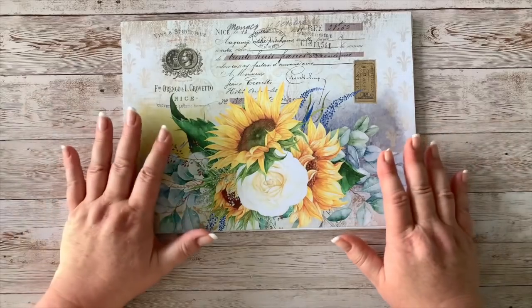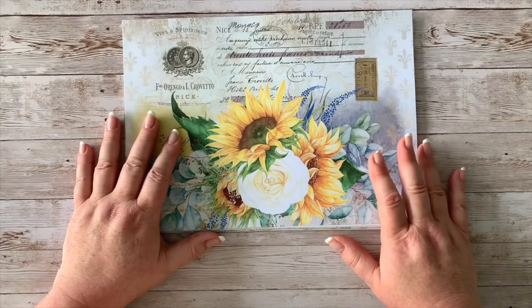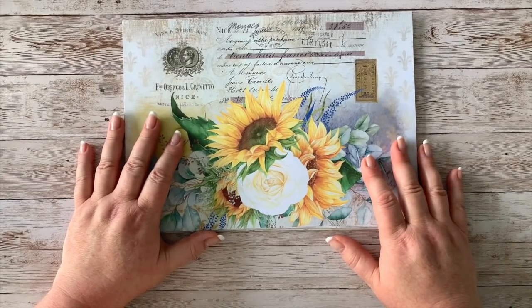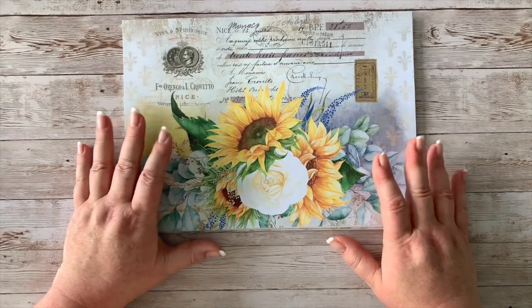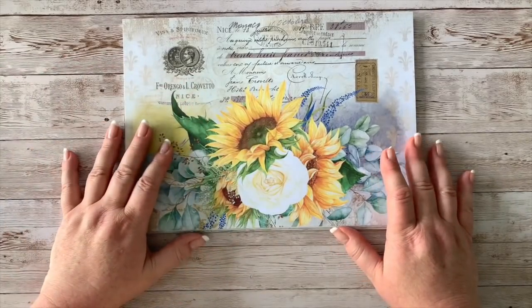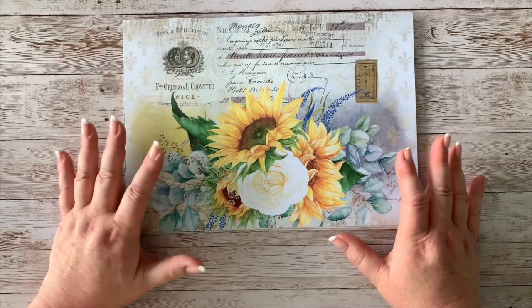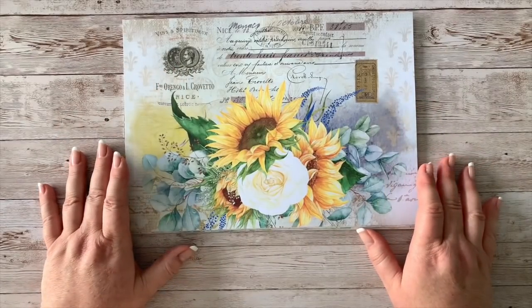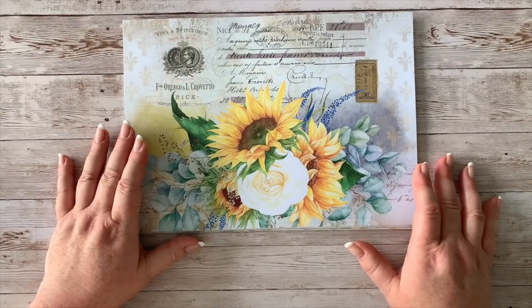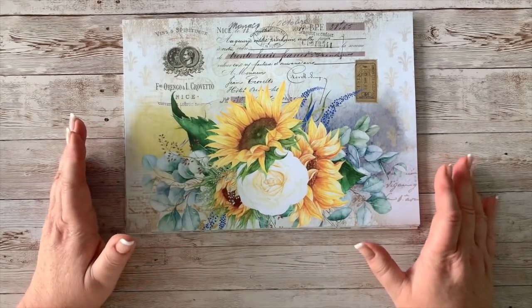I'm going to show you first of all the journal pages themselves. Now I've got quite a number of journal pages in this kit. It just seems to get bigger every time I make it. This one actually has 22 different paper sheets. I have got 10 designs that I have put together. We have got 7 background pages. And then of course I always add in the mini pages, which are 2 to a page.